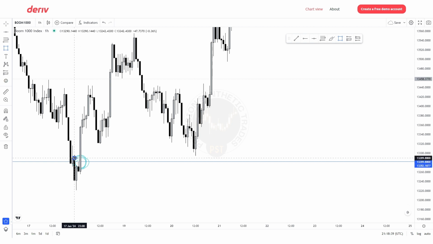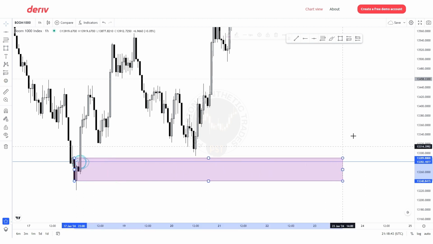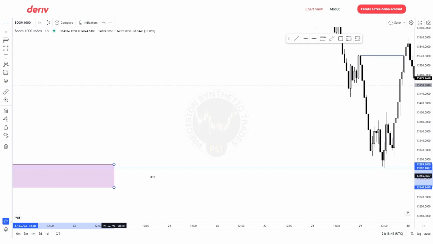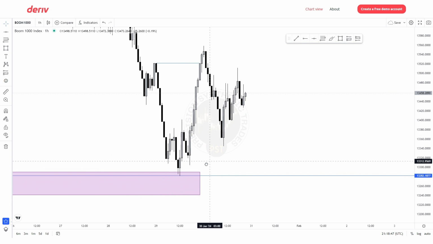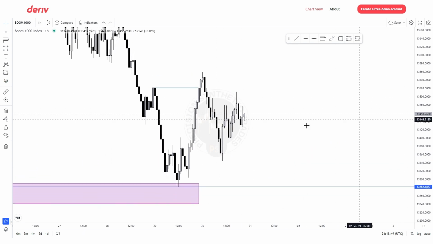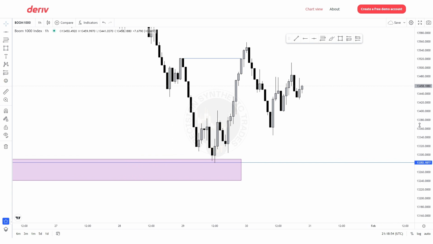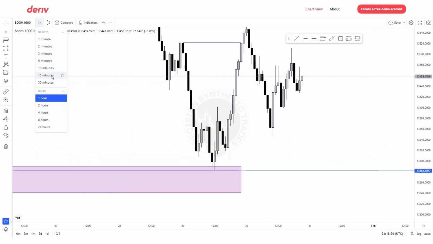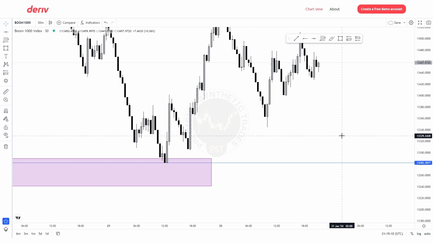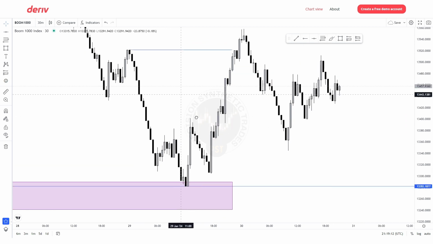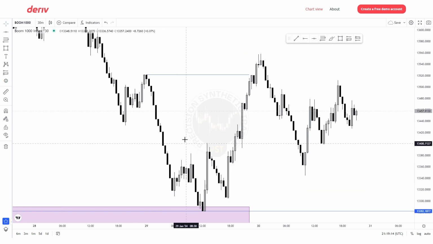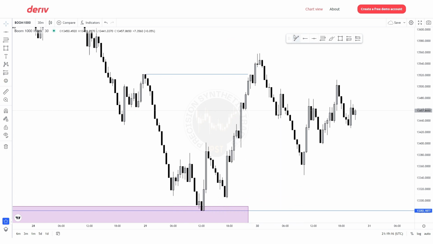Now let's draw that out. So this would be a big order block, a small order block in a big one. Let's drag it out. Now you make a note. Price came into an order block and broke this high. Now we follow the same steps. So let's quickly go to the 30 minutes. On the lower time frame, you would also see we have high, low, high, low.